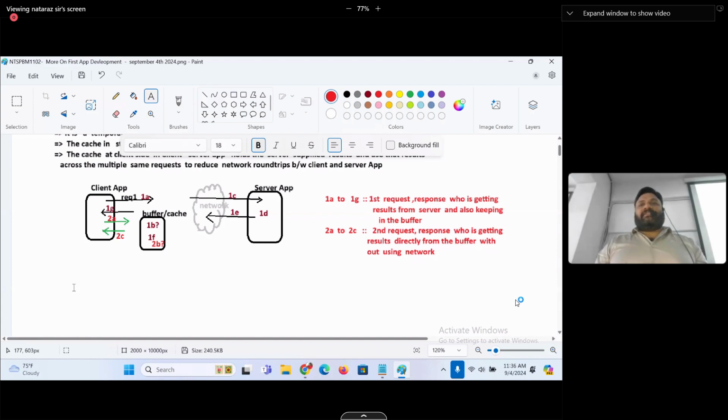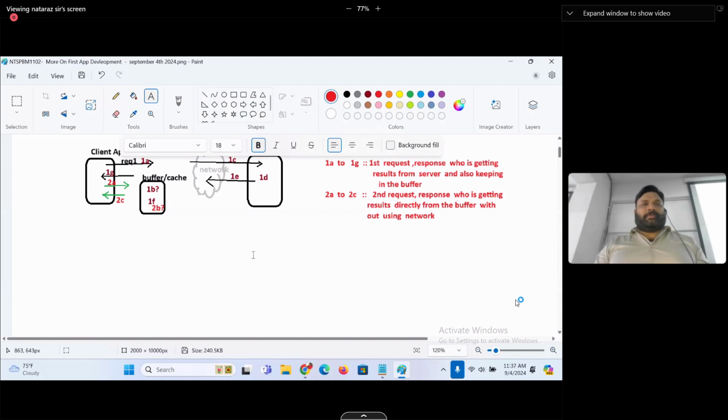Everything at the client side? Mr. Bamboo, focus. I'm feeling ashamed of you. You only saw the diagram. I have drawn the diagram in front of you, and you have seen 2A, 2B, 2C are at what side? Client side. No touch of network, right? And you are asking me the question, is it required to use the network to work with a buffer? Completed engineering, don't forget that. Don't ask questions like UKG, LKG people. Show some maturity. I request everyone.